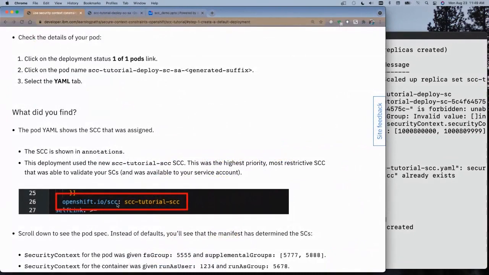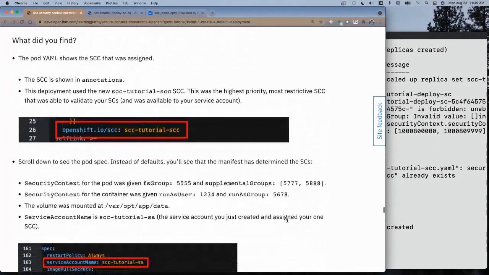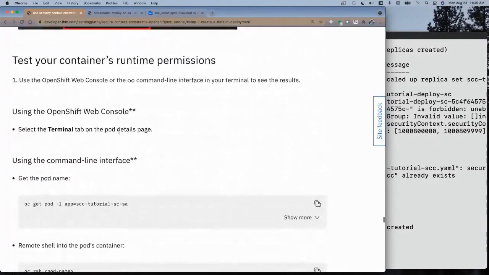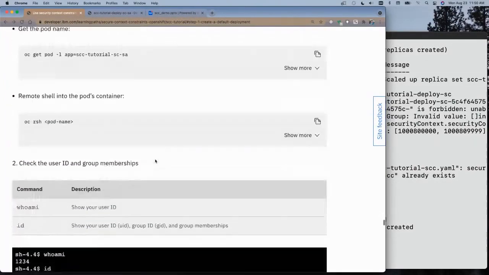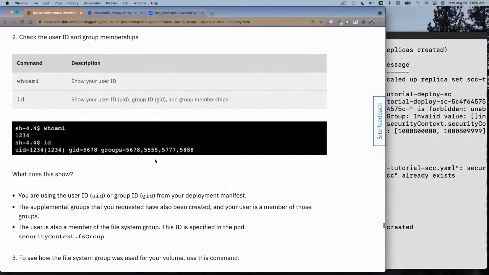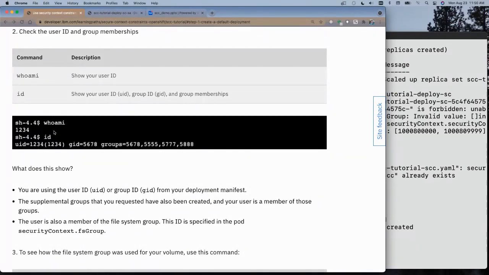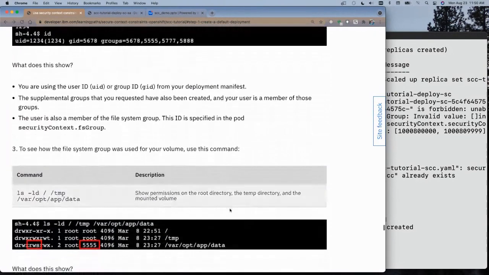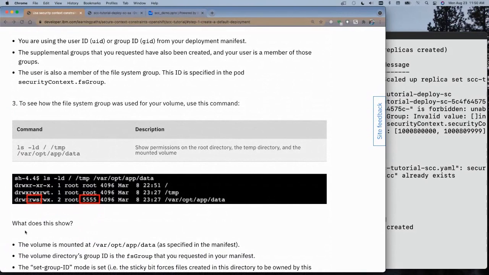It will show you the OpenShift IO SCC. But the more interesting part here, in interest of time, is to show that it actually works the way we expect it to. So again, I'll test this in the console, running who am I and ID, and then let's see if the file system is working the way we expect it to.